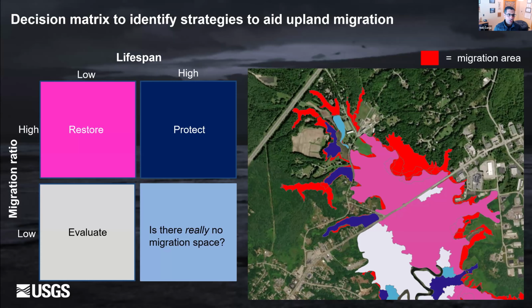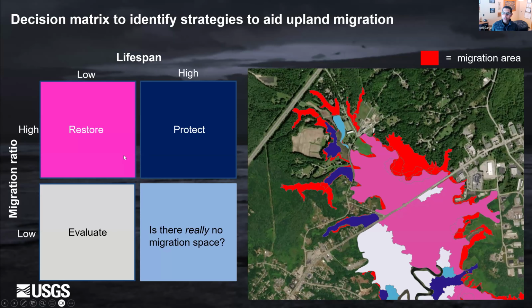So you can imagine mapping a decision on this. If you have a marsh unit that's existing now, that's got a high lifespan, so it's very intact, and it's got a very good migration potential, that's a no-brainer. You want to protect that. You can see two very good examples here in the dark blue. These are two marsh units that have substantial migration space to move into through these catchments that are pretty well delineated by the MNAP program. And because they're relatively small, that's a pretty good bang for the buck. So these are ones that you definitely want to pay attention to. Maybe if they're being tidally restricted, you want to make sure that they don't have a restriction and that their upland migration space is unimpeded.